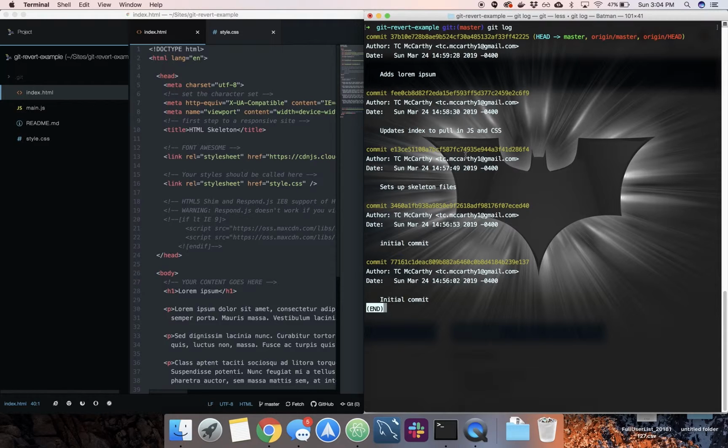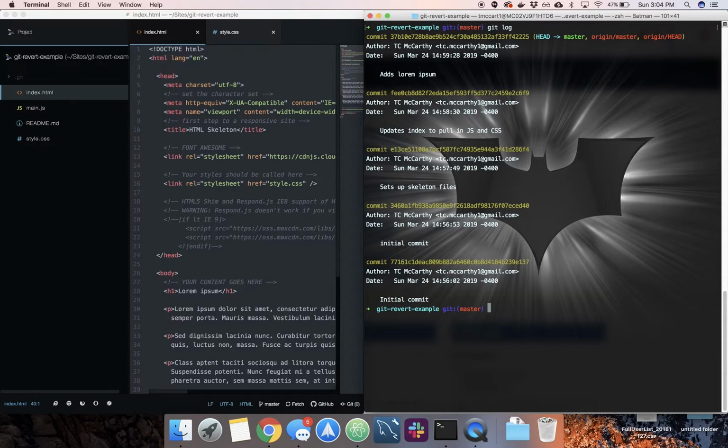Sometimes we do something, it looks like it works, and then we build upon it and build upon it and build upon it. And it isn't until much later that we realize that we had this horrible error, and the only way for us to fix it is to revert. That does happen sometimes. To get out of this screen, we hit Q. Takes us back to where we wanted to go.